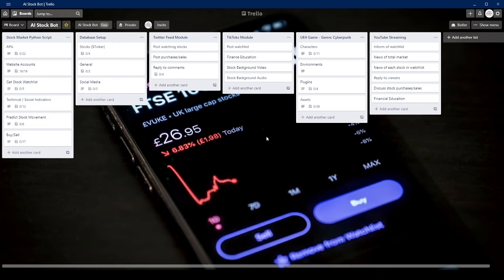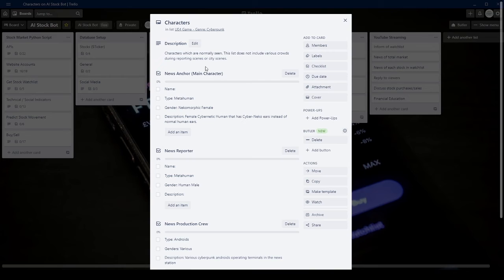Next up, and this will take some time, is our UE4/UE5 game, and I'm kind of going with a cyberpunk theme on that. So with our characters, we have our main character, which is a news anchor, and we'll be using MetaHuman in order to create that character.